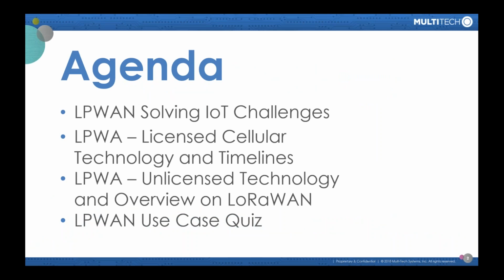We're just going to cover a little bit about how LPWAN is solving IoT challenges and how it came about. We'll dive into a bit of cellular LPWAN and then unlicensed LPWAN, really focusing on LoRa technology and LoRaWAN. There are other LPWANs, and I'll touch on some of them briefly, and I won't even discuss some others. You'll still find it interesting, and I can give you information if you contact me on where to find information on other LPWAN technologies. And then at the end, we have a little use case quiz on LPWANs, like which technology is fit for purpose for different use cases.